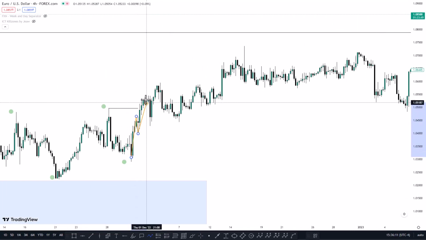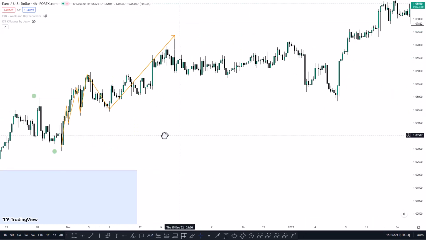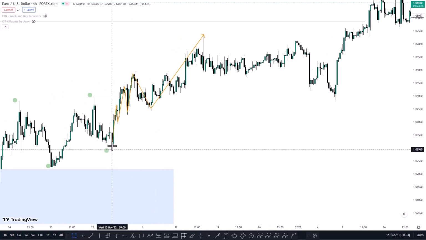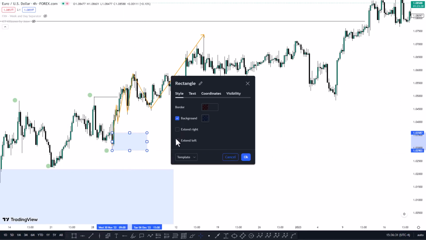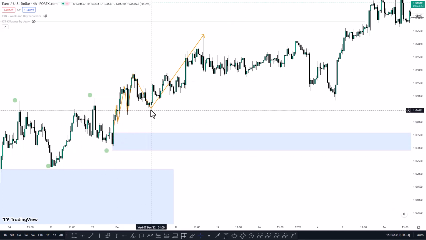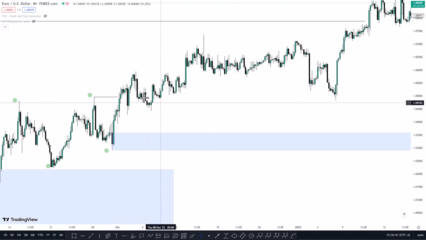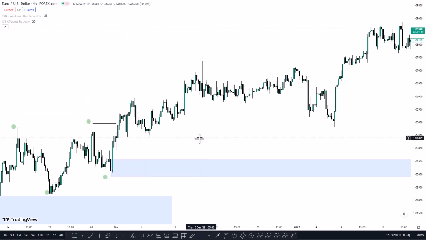Right here, as you can see, the market did not create any pullback within our range. The market decided to use internal structure to continue the trend. So we still have a zone here, maybe this sponsored candle sitting here. The market did not come back to trade within it, but it's okay. We have to move with the market. Do not force a pullback. Keep reacting to the structure the market is giving you and follow along.